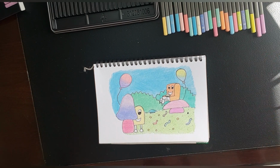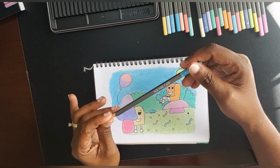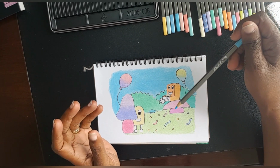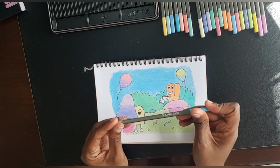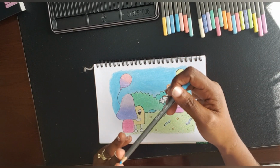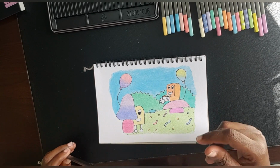The other disclaimer I have about these pencils is that the waxiness may make it appear to be smooth, but it's really not, because it really eats away, especially as you can see for the sky. I hope it shows. I had to sharpen my pencil twice. I also had to sharpen my pencil when I did the grassy area here, because even though it is waxy and the lead is firm, it eats away very easily. So you really need to be careful how you're using these pencils.